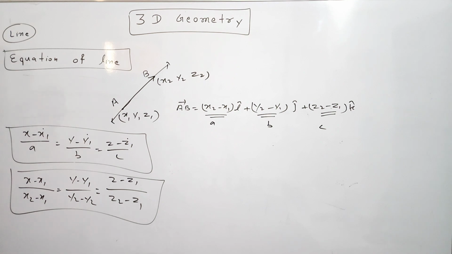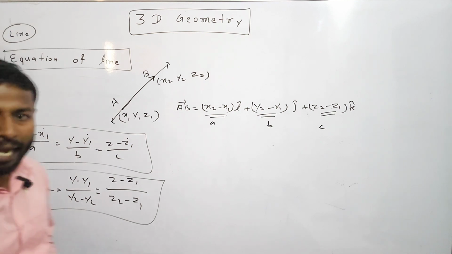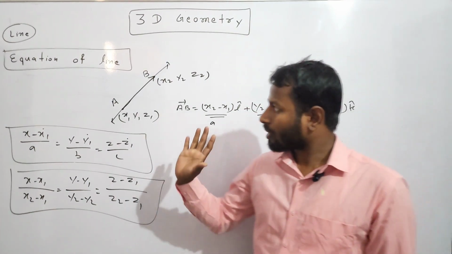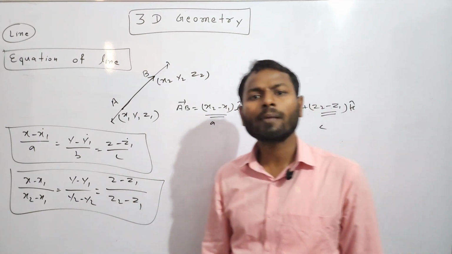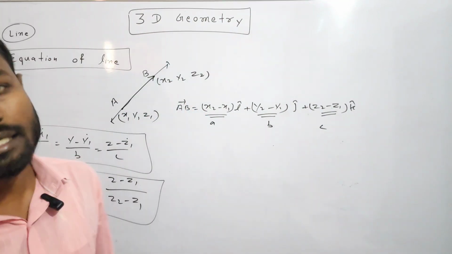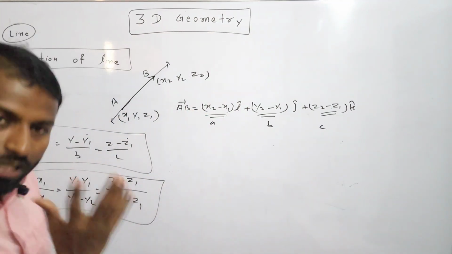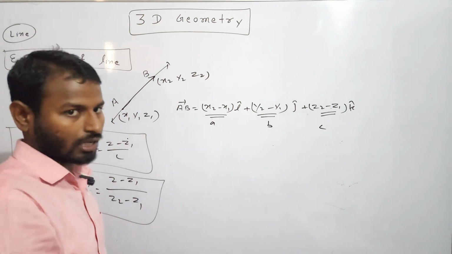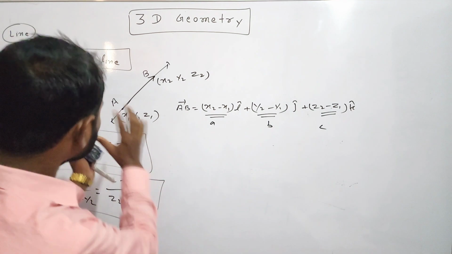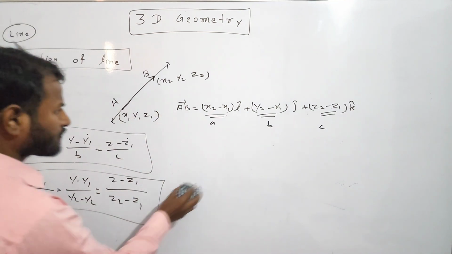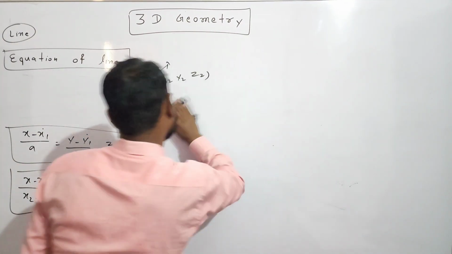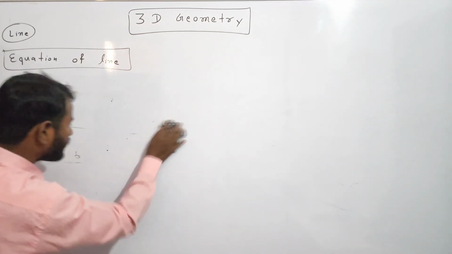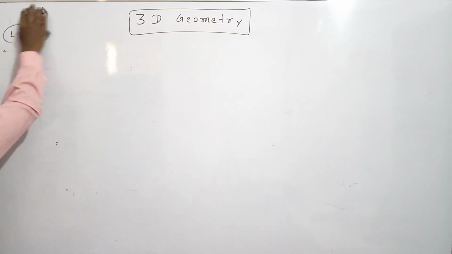Now, in this topic, we have to learn about the angle between 2 lines. But before angle between 2 lines, we have to learn about direction cosines and direction ratio. Some teachers teach these topics in the starting. I teach after this point. It's more useful. So, before studying about angle between 2 lines, we study about direction ratio and direction cosine.